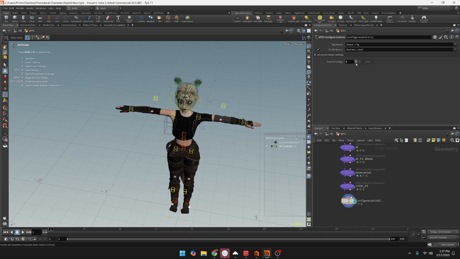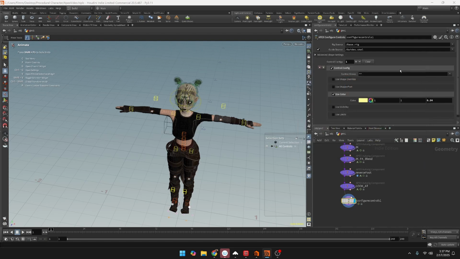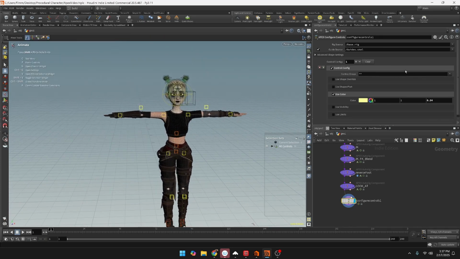And I'm going to add one. And then here for color, I'm going to make it all yellow to start off with. And actually, let's tone down this yellow. And over here it says not everything. I want to set it to everything. There we go.